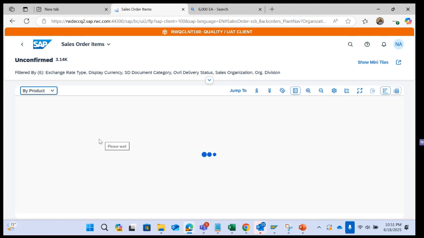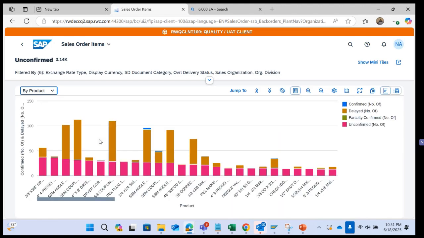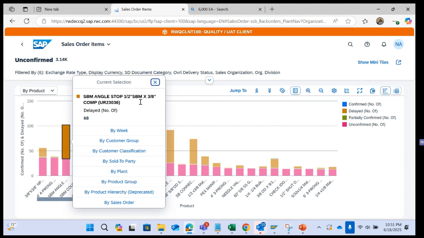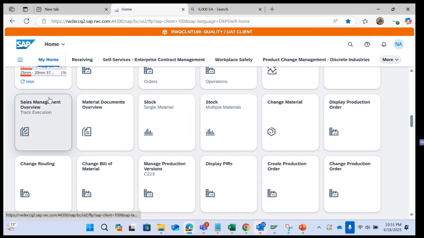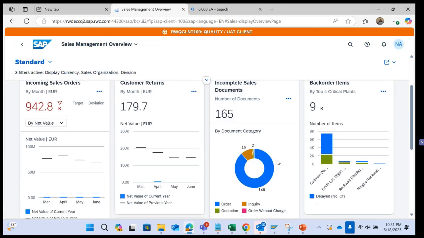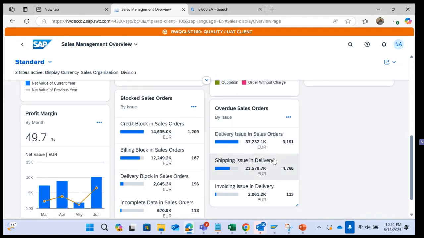So it's very user friendly. You don't have to do these, they are the standard apps. You just need to activate the rules you see here by the product. If I click this, it'll tell you what the product is. You see this? This is the material. The description of the product is telling. So I don't want to go into much detail here. It is very user friendly. Just click the sales management overview. You can get everything: the sales, return, back order, your profit margin.